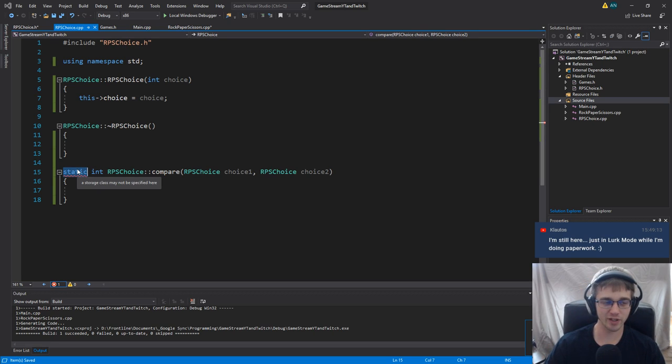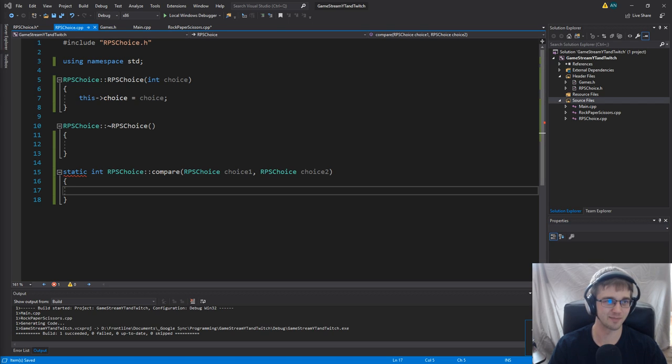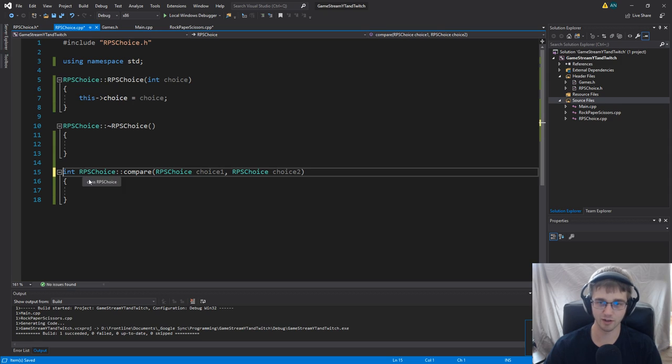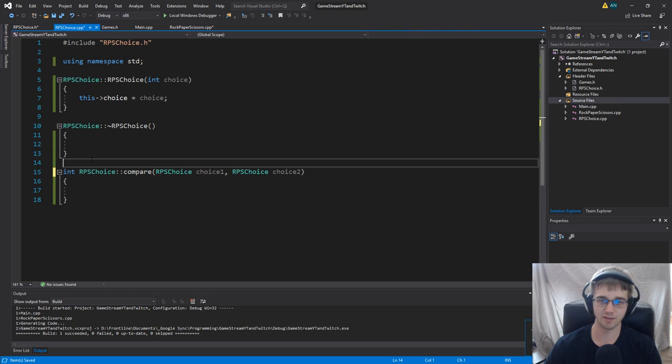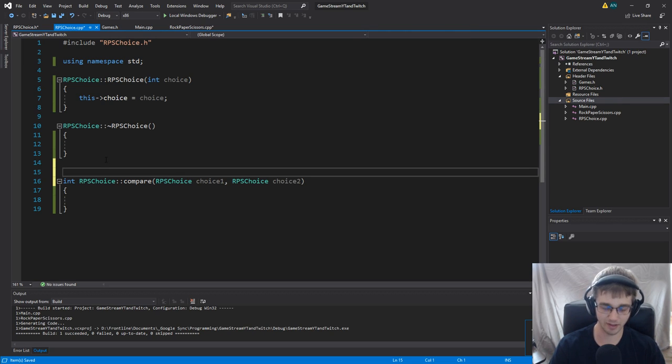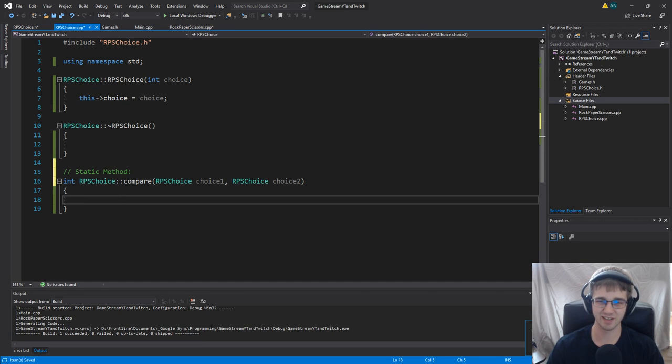We'll see when things really get interesting, because I'm just trying to figure out exactly how all of this is working because I have no idea how to implement a static method. Let's just try and look it up. Okay, so C++ static method. Okay. So we don't actually need the static here. It's just that in the header file we can keep it there to specify that it is going to be that. So I'm just going to comment that it is static so that we can figure out exactly what we're going to do here.